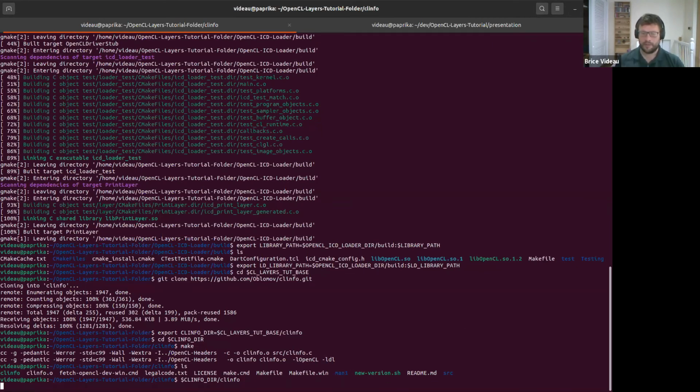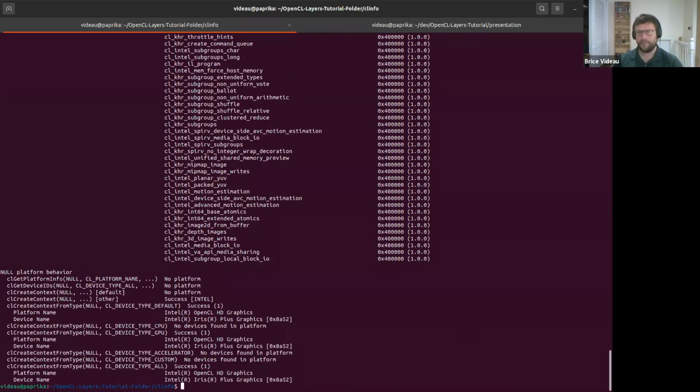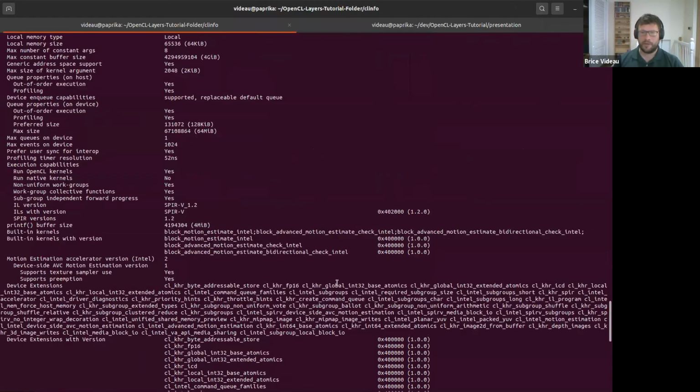If I do that, so my driver has a little quirk with my external dongle that I use for the second screen. So it takes a bit of time to initialize. Sorry about that. That's not due to the loader, it's due to the OpenCL driver underneath. Once it's initialized, it's pretty fast.